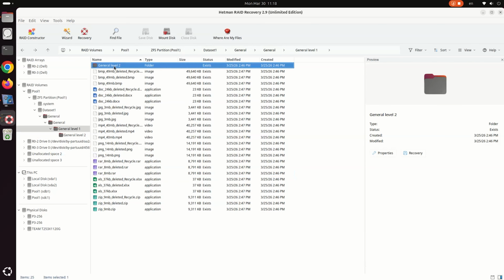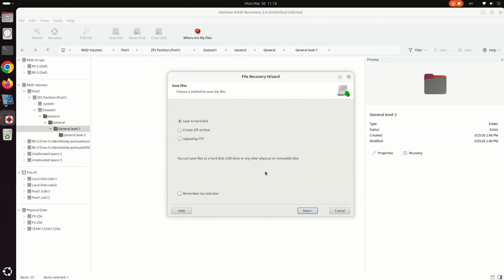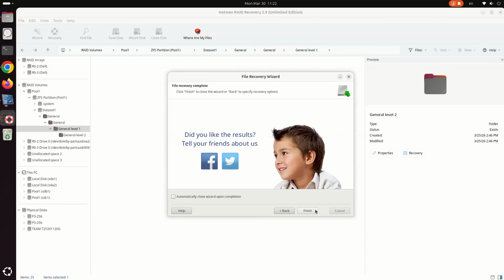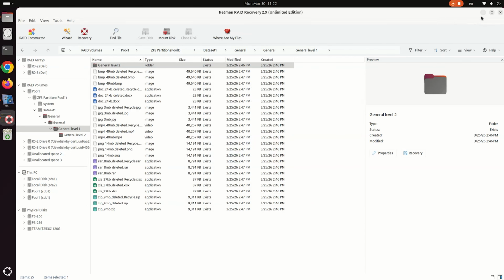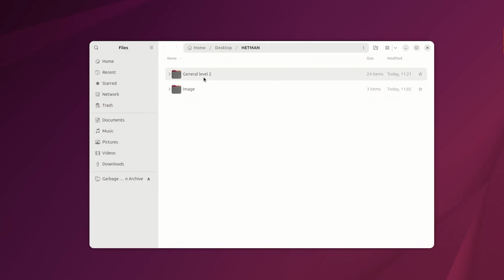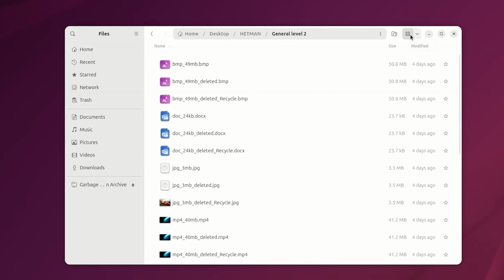Select the necessary objects and click Recovery. In the next step, specify the folder for saving the data, preferably on a separate storage medium with sufficient free space. Confirm the start of the process, specify the final save path, and click Recovery again to begin copying. After the operation is complete, click Finish. Ultimately, the data from the ZFS RAIDZ1 pool will be recovered and become available for further use in its usual form.